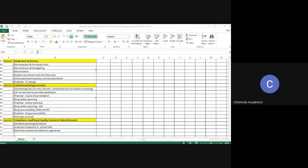Then we talk about electronic data capture. Electronic data capture is basically the eCRF, how the data is remotely captured, and how that data is remotely analyzed and evaluated by the key people in the data management department. Then we have audit trail. Audit trail ensures that a chronological trail is generated whenever data is changed, updated, edited, deleted, or amended. So audit trail is an integral requirement of any software used in the clinical research industry.